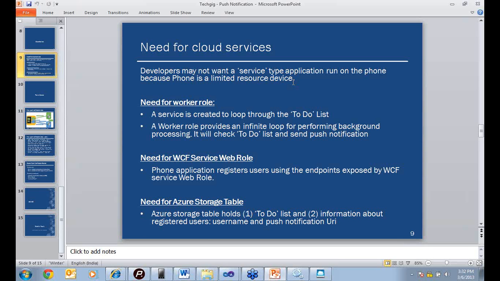I have to find a way, outside the phone rather, to maintain this information. I was talking about a to-do list. If the to-do list says there are certain action items open, I need to send a notification. Where do I maintain this to-do list? Will I maintain it in the phone? No. I am looking at cloud. I am looking at cloud services, namely something like a compute environment, a cloud storage environment, a SQL Azure environment that is going to help me actually run my logic and also hold the data.